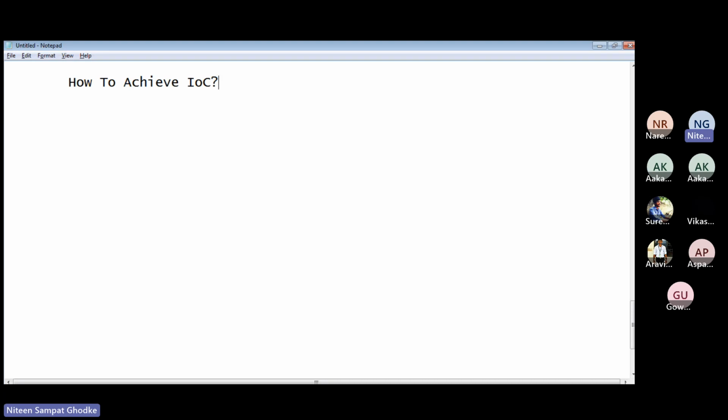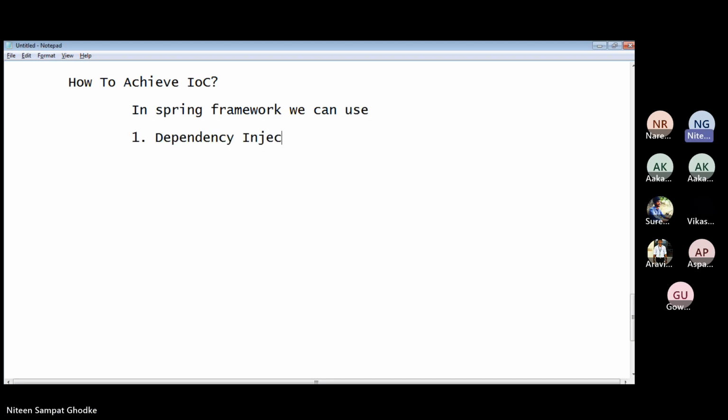So here I can simply say, in the Spring framework, we can use one, dependency injection, and the second one is auto wiring.